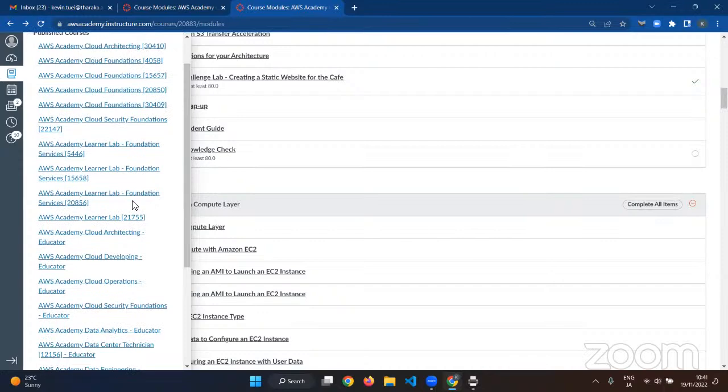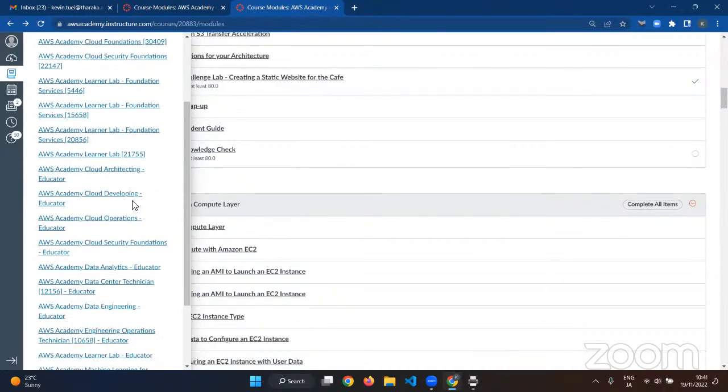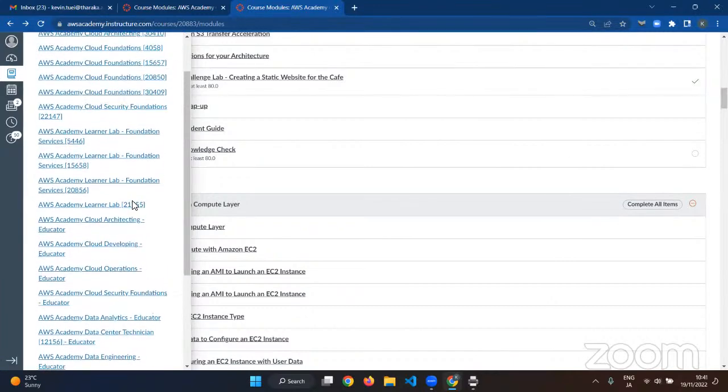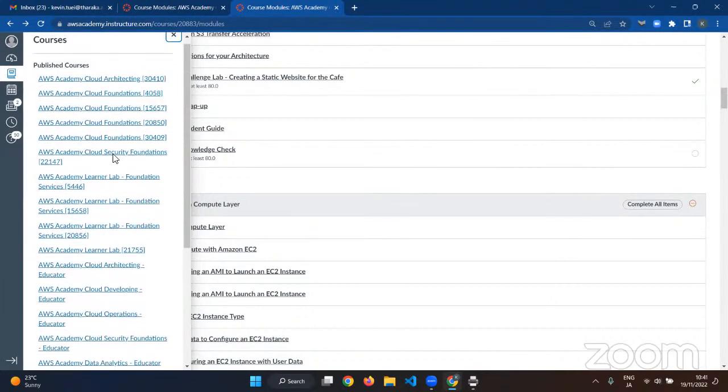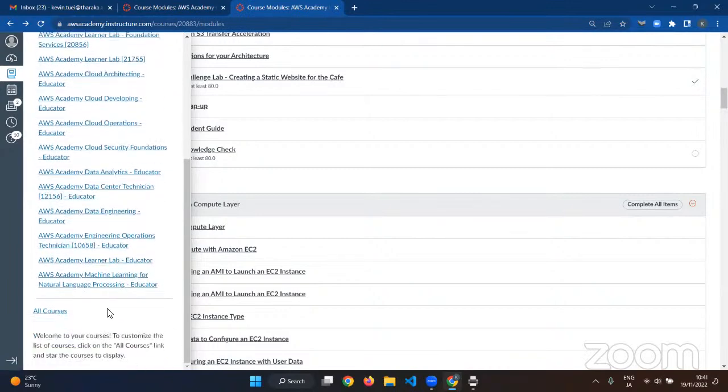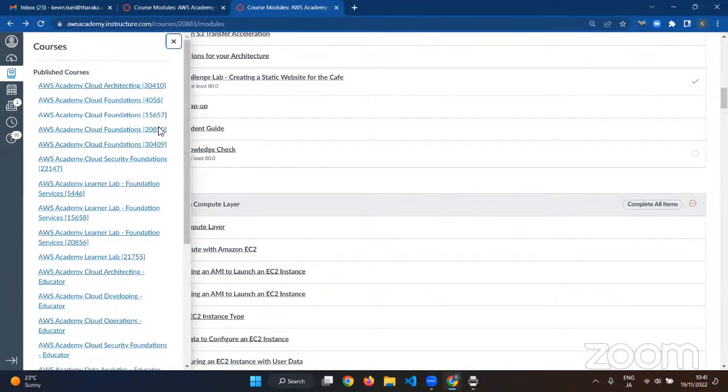Anyone who is seeing it? I think my eyes are not seeing things. Okay, Cloud Foundations. Are you seeing Cloud Foundations educator? Cloud operations, cloud developing. Okay, I'm not seeing it here. Maybe let me just go to your course.